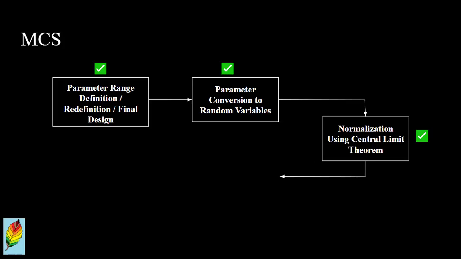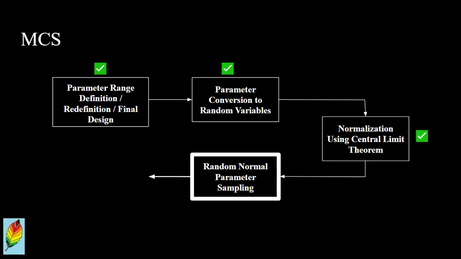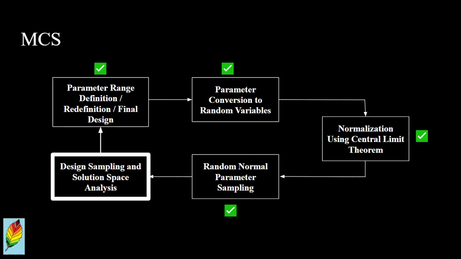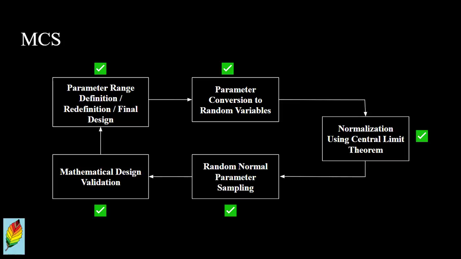Now that we have successfully created normal probability distributions from our random variables, we can use a random number generator endemic to the software we are working with to randomly sample values out of our normal distributions. With this, we can generate a sample of the many different designs from the solution space. Using our metrics for product validation, we can either pick out the best design, or get an indication of where the most optimal designs are and iterate forward with the new parameter ranges.